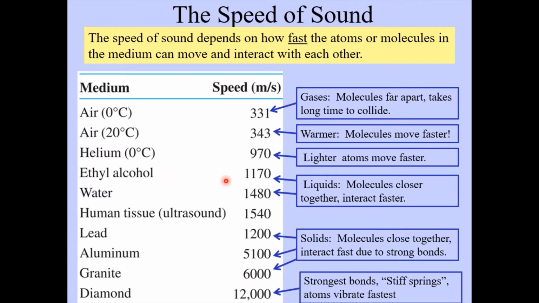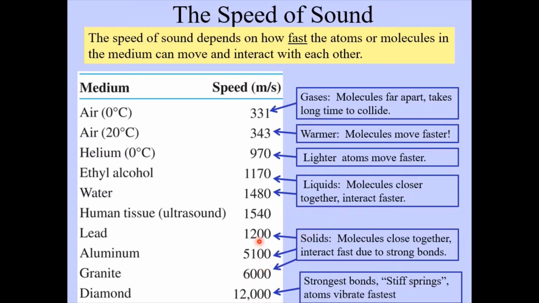All right, going down the chart here, we see liquids are next, and liquids have much higher speeds of sound. This is just because the molecules are closer together. They can interact with each other much more quickly. They don't have to move as far to bump into their neighbors.